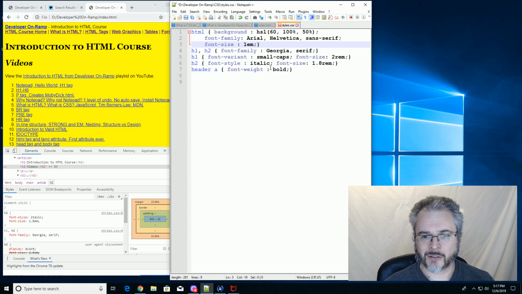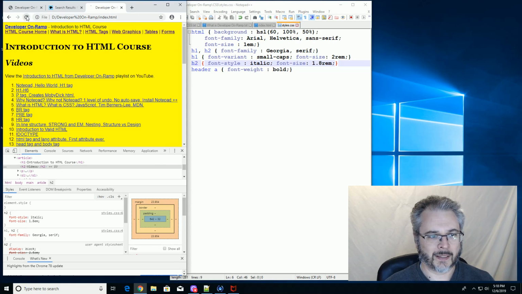This H2 will be twice as big as the root, same as it was before, with an exception that I'll have to show you. Okay, so it looks exactly the same as it did before, right? It's a relative M, but it's relative to the root. It might be root M. Anyway, it's REM.